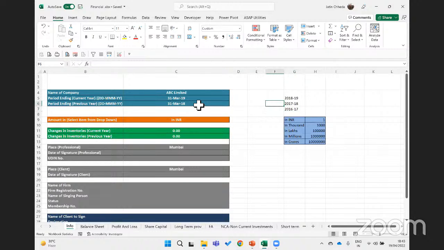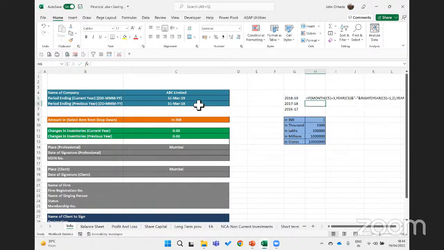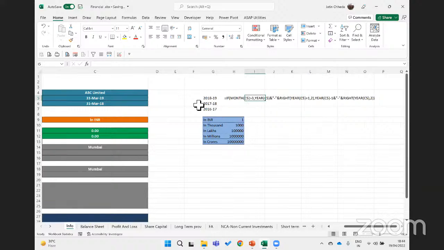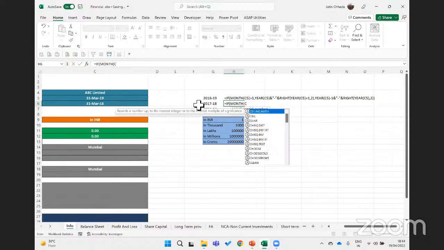So how has it come? I have written the formula by using the if condition and month and year formula. So I'm just bringing to your notice what I have written. If my month, or I can just write it on C6.